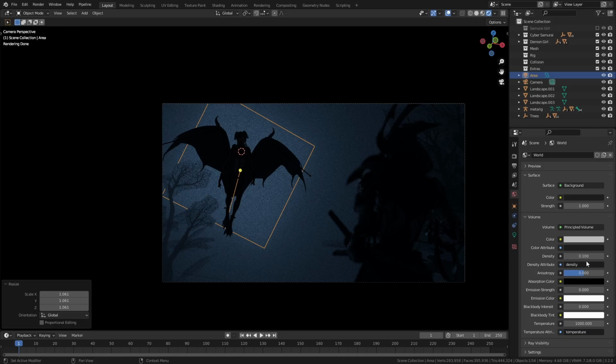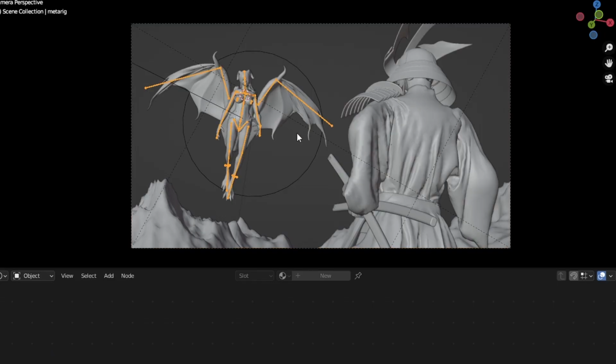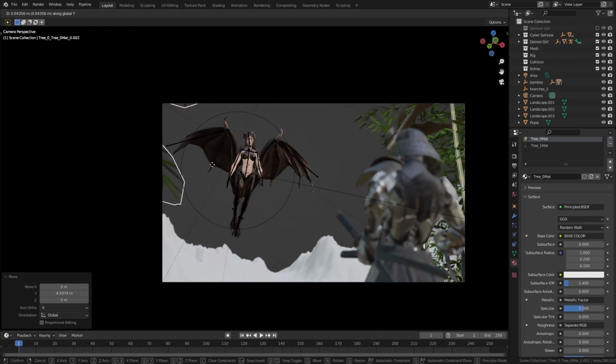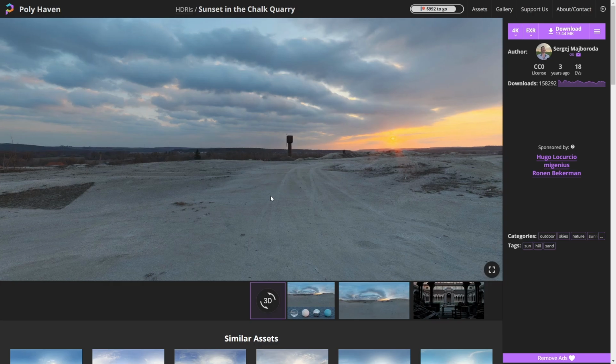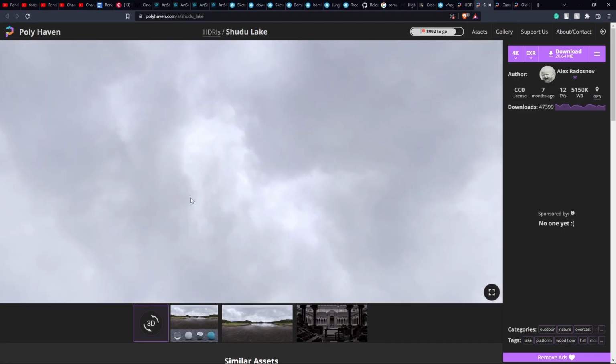I felt like doing the lighting next. I think it's a good idea to do it before any of the material side of things, because then you can get a better idea of where the focus is going to be and which are the parts where you can slack off. I tried using a few HDRIs, but I wasn't really feeling any of them, for lack of a better term.